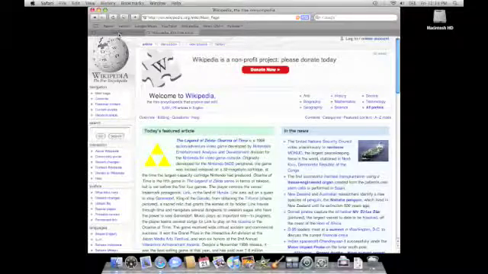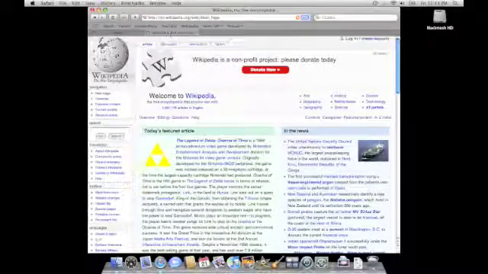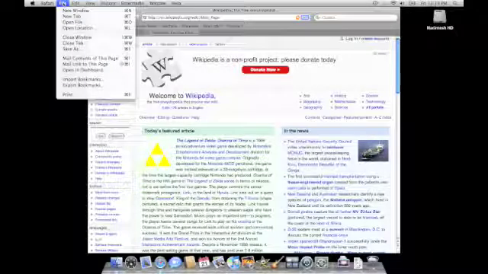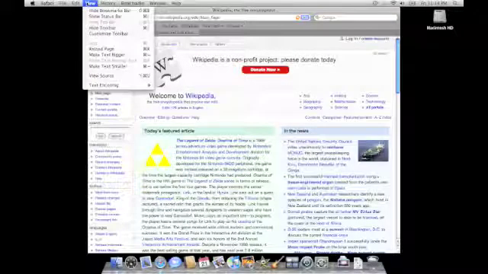I can click on the other tab, which brings me back to Yahoo, where I started from, or I can click on the tab with Wikipedia. I can have any number of these tabs and be able to move amongst them pretty quickly. So it's a convenient way of keeping track of my many sites instead of many windows. I can also open up a site in a new window if I choose.